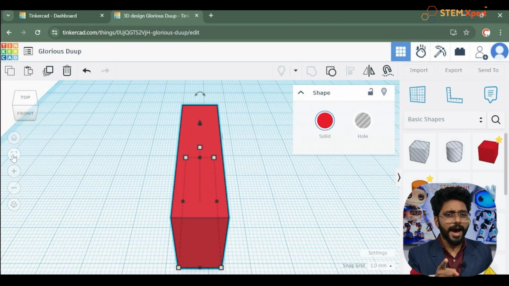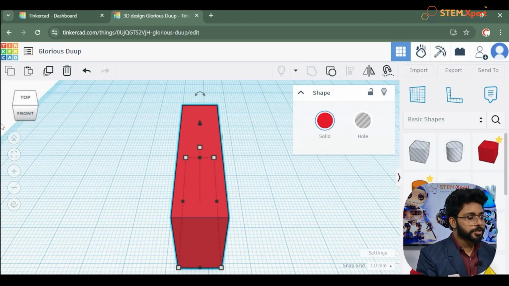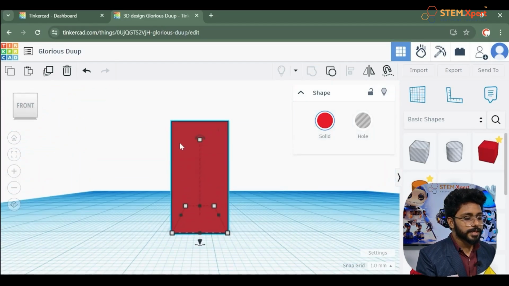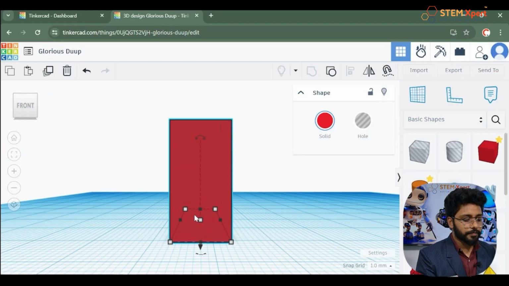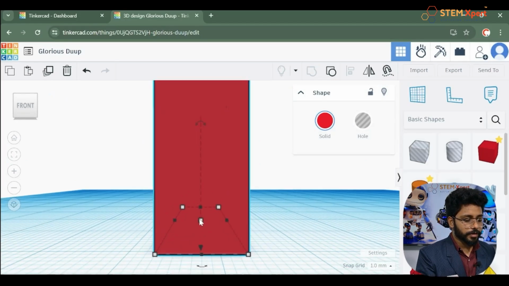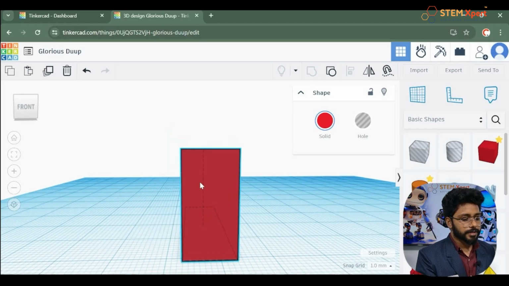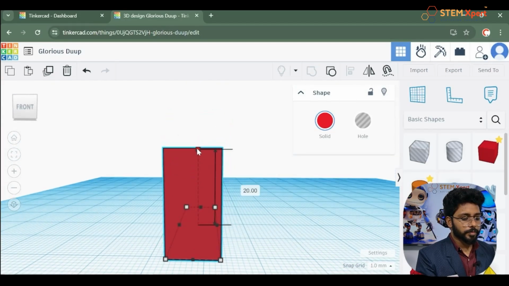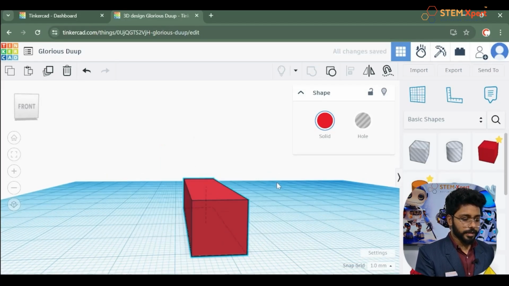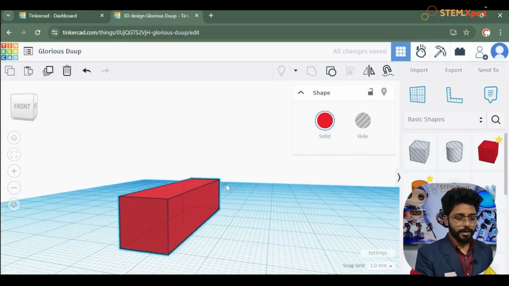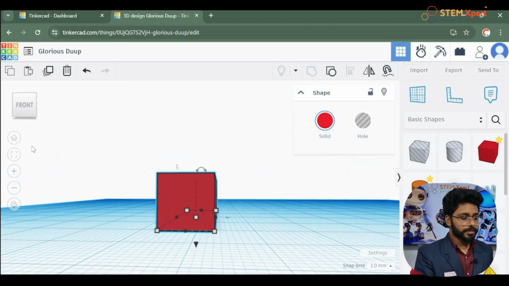And if you want to change the height, what you should do? Do you know? Yes, we have to change the height using this fifth point. You can see the fifth point right here, right? So when you are zooming in or zooming out, you can find it over here. See that? So this is the fifth point that you will get. So it is saying that it is having a height of 20. So I am going to change the 20 height to 10. Now it looks like this. Okay? It looks like this.